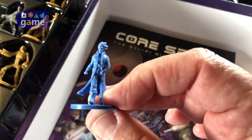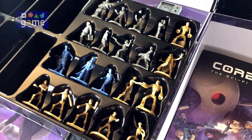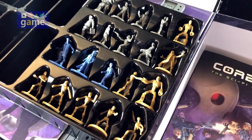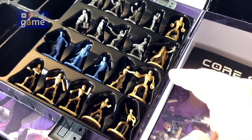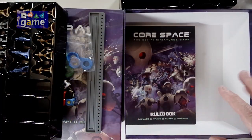And look pretty good, pretty detailed. You're gonna get 20 miniatures in this starter set. You can add more civilians, you can add more purge, and then you can buy more crews. So I showed you in the beginning of the video the hardback rulebook.